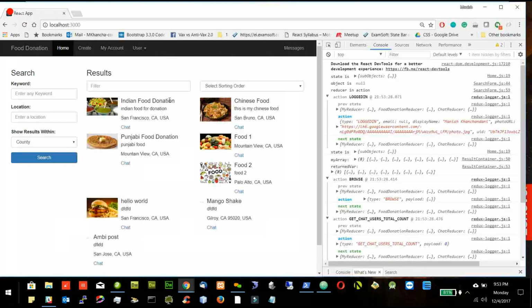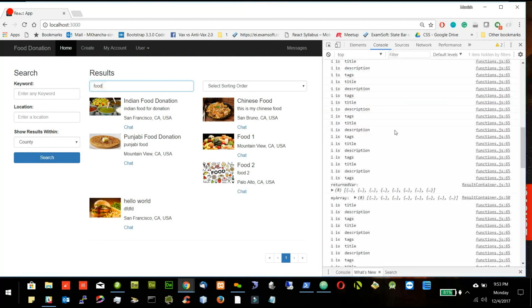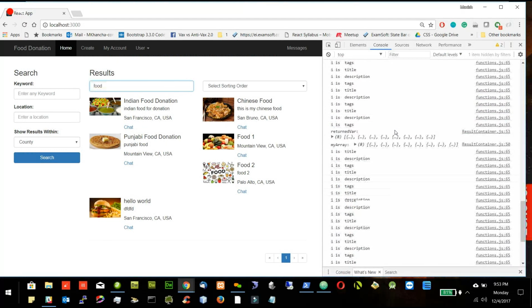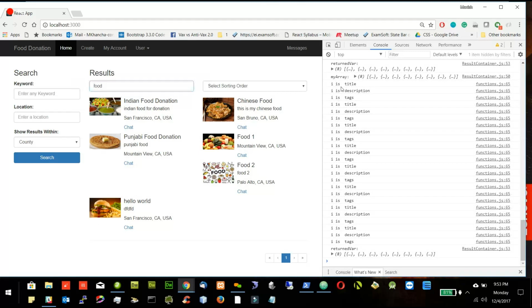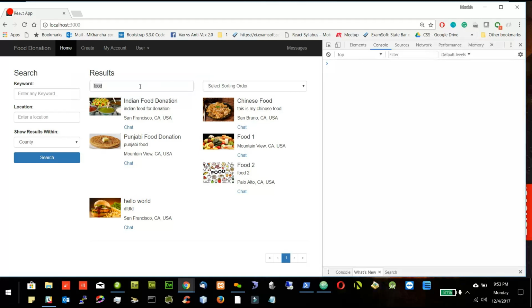I need to pass filter text, then only it will work. So for example, I say food. Once I say food, it's saying i is title, i is description. Okay, because I typed many things. Let's type only one letter, F.